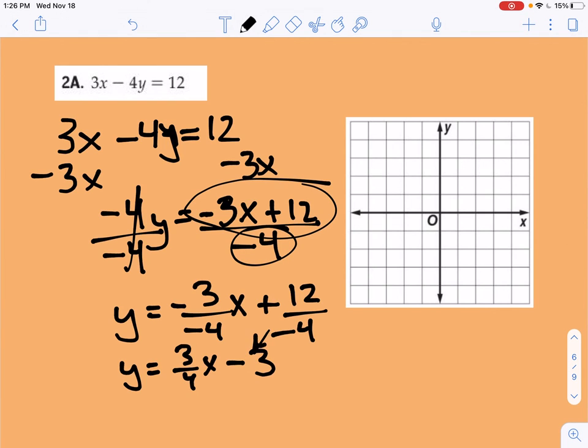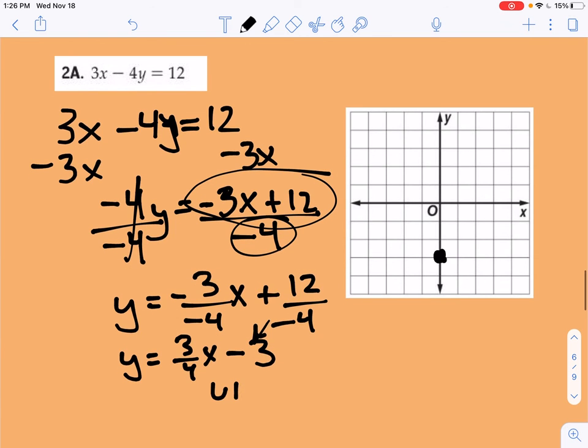So now find your y-intercept. Your y-intercept is negative 3, so go down to negative 3 and plot your point. And then I have a slope of 3/4. Because it's positive, that means we're going up 3 over 4. So if you go up 3, that puts you at the origin. Over 4 puts you right over here. And remember, when you're going over, you're always going over to the right, not to the left. Put my arrows on, and you are finished.